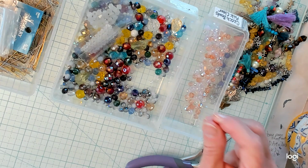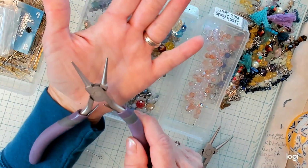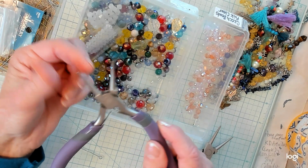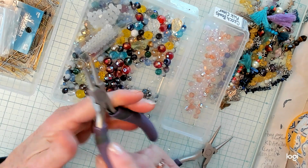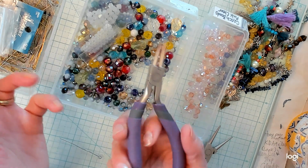So then you're going to need to get a tool like this. This tool is tapered and exactly the same on both ends. I don't know what this thing's called. I really don't. I'm so sorry. I don't know what they call this. You know me and words. I don't know what they call it.